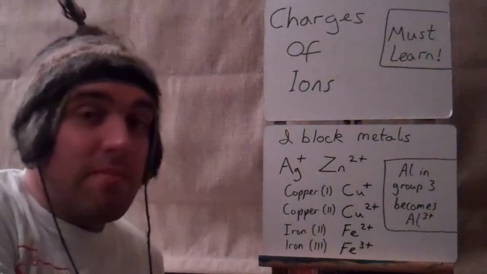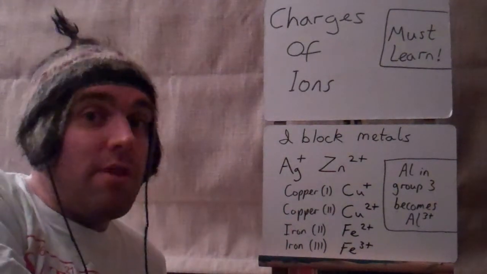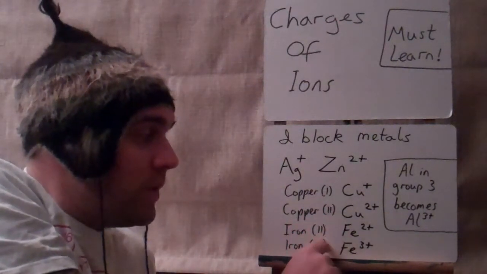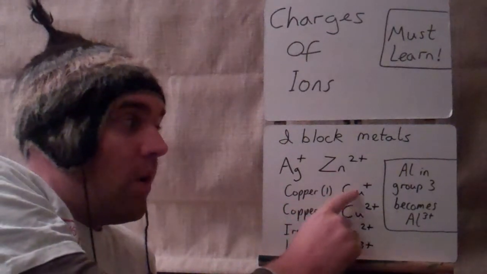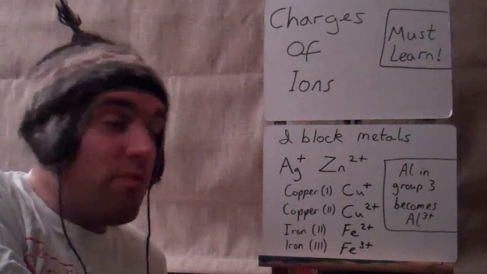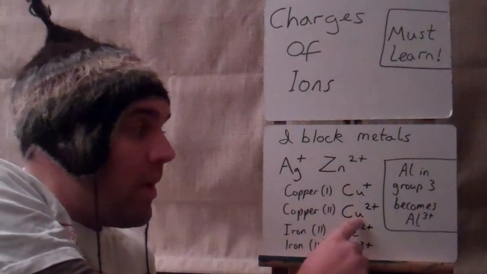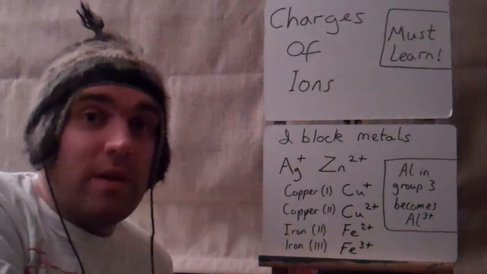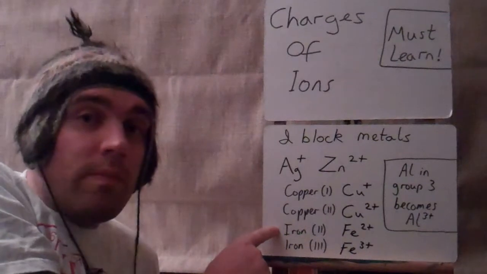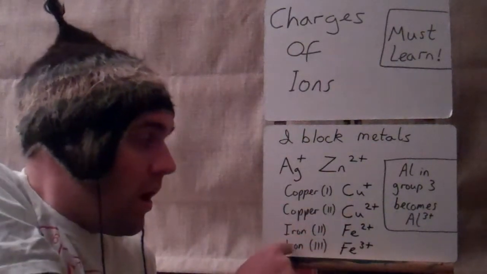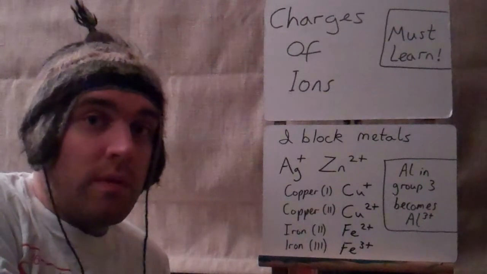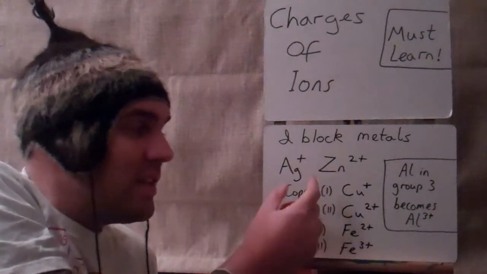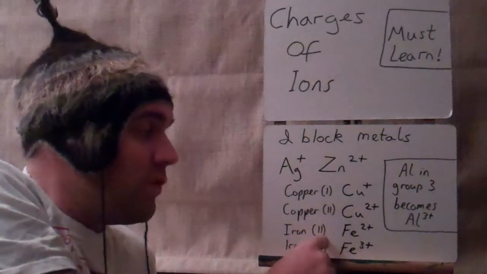But some of the transition metals in the D block do vary, and so we know which one they're talking about, we have Roman numerals in brackets afterwards. So copper(I) would be Cu+. Easy enough to remember. Copper(II) is Cu2+. So we know which copper we're talking about, we have the Roman numeral in brackets. Iron(II) is Fe2+. Iron(III) is Fe3+. Okay, so that's easy to remember. For these ones, if it's written down like that, you don't need to look it up or remember it, because it tells you the charge of the ion.